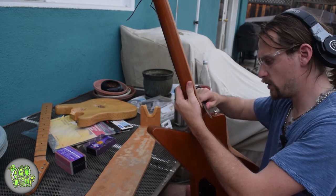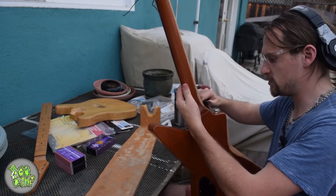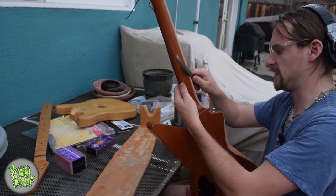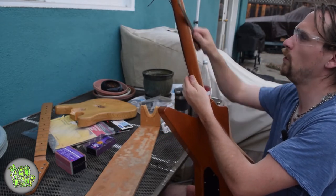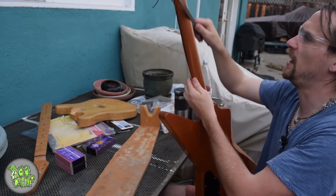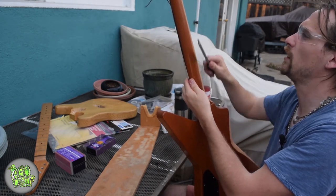So it's not really about making big drastic motions or big drastic cuts. It's about going really slow and knowing that you're going to get there, and it's just going to take its sweet time. Yeah, we're going to be here for a real long time.